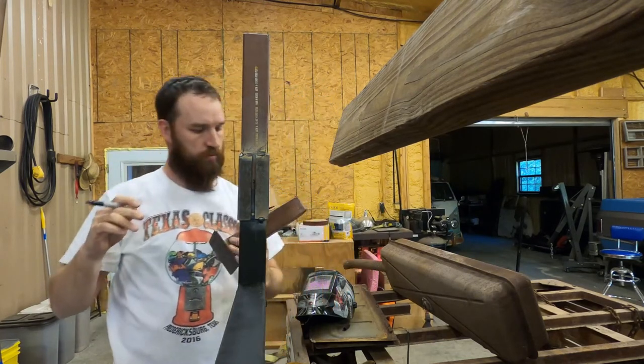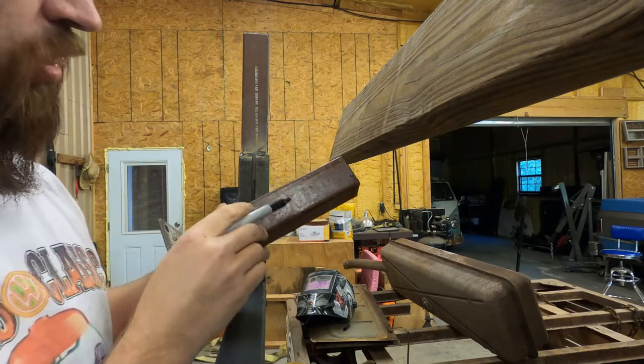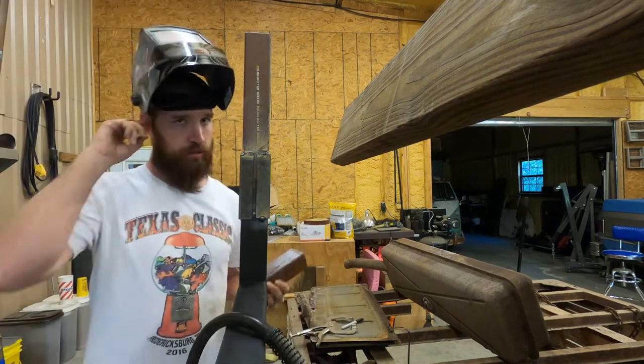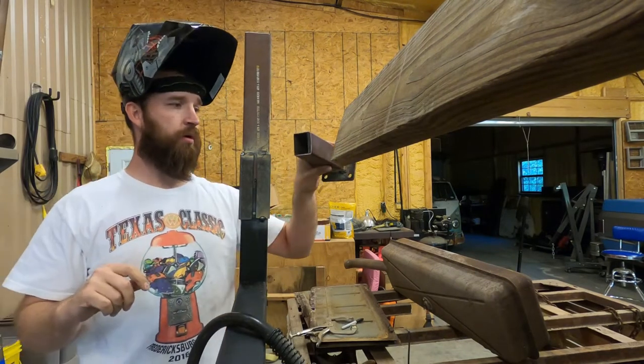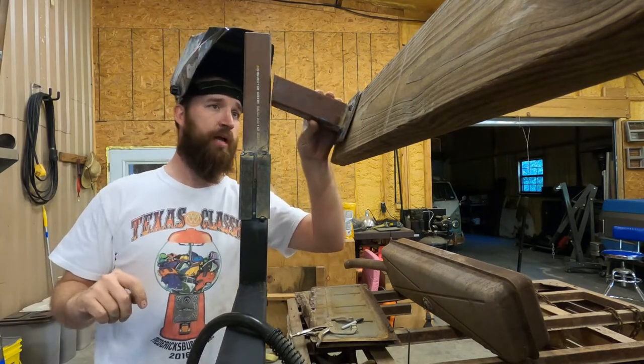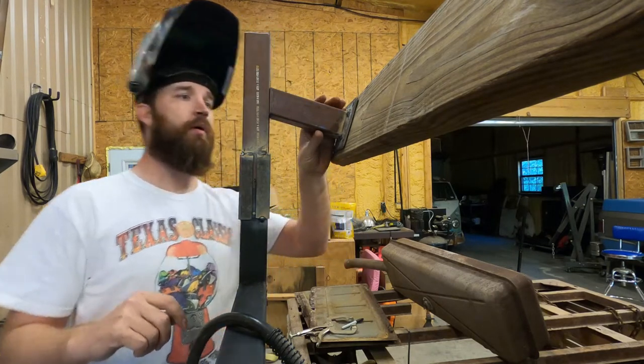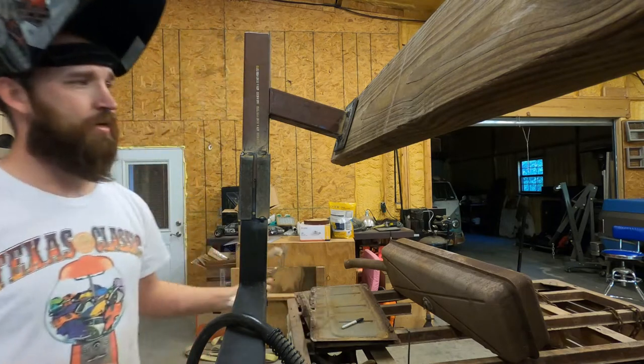Okay, and then that gave me a good mark. So let me go cut this real quick and I'll be right back. All right, I'm back. So let's put it right back in here. It should slide right in this place. Ooh, this one's a lot better than the other one. A lot nicer. Like that.